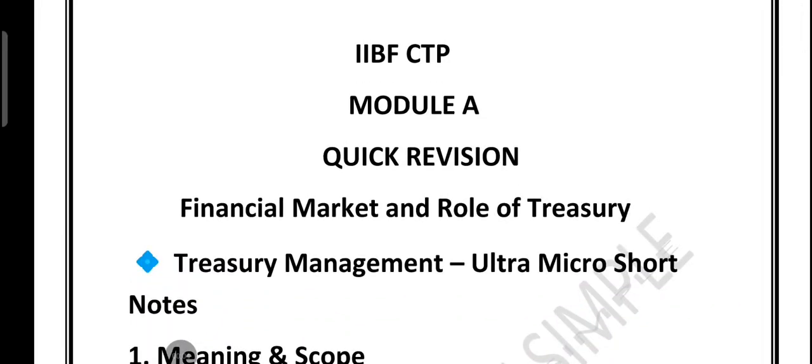If you are preparing for the CTP, that is the Certified Treasury Professional examination, and you are looking to quickly revise the entire Module A in just 30 to 40 minutes, you are at the right place, because in this video we are going to revise all the important points as per Module A, which is based on financial market and role of treasury.